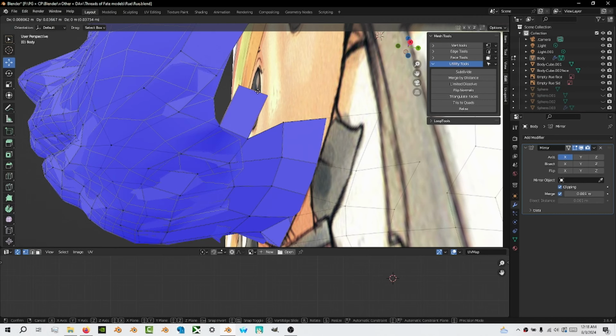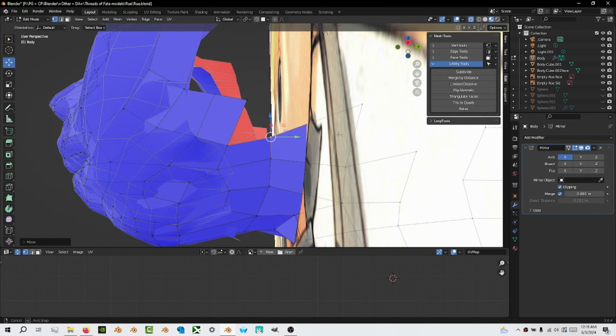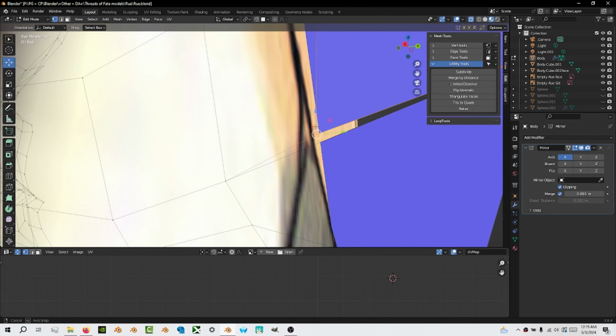And I totally forgot that I had a shortcut for viewing and removing subdivisions. I do want to have a shortcut. Let's see. Yeah, let's do that.